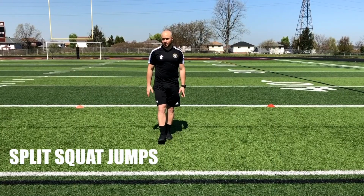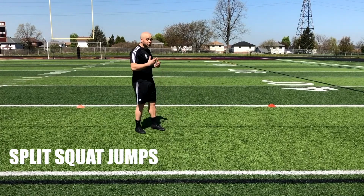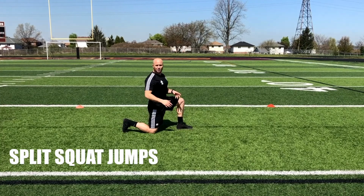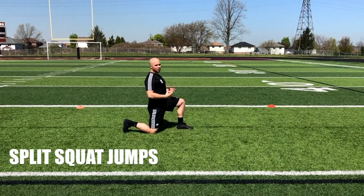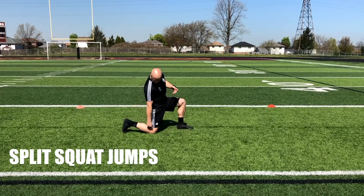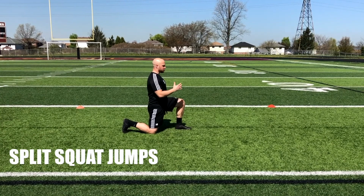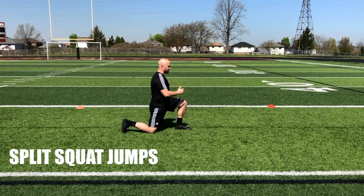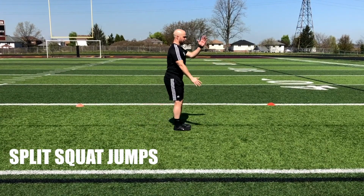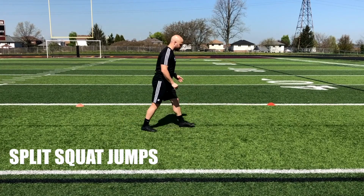All right, our next exercise is split squat jumps. These are really key and really functional movements that we use throughout all of our football game. Starting position. I'm going to ask that you get down on one knee and you have that chest big and brave. I want to make sure you have that toe part on the ground, not the laces, so that this knee is 90 degrees and this knee is 90 degrees. Once you're in this position, you're going to rise up, okay? Now, once we rise up, we're going to jump up in the air, switch legs to drop down in the opposite leg position. So it looks a little something like this.